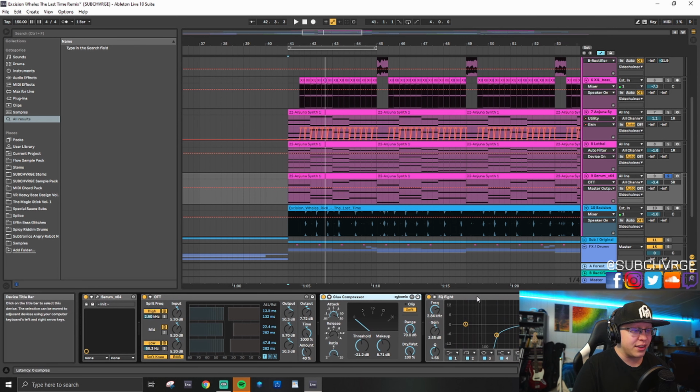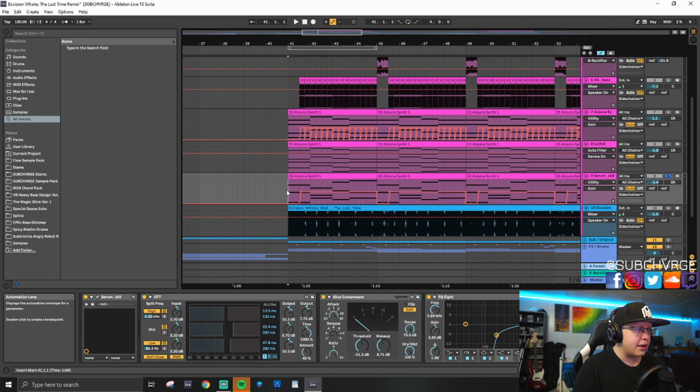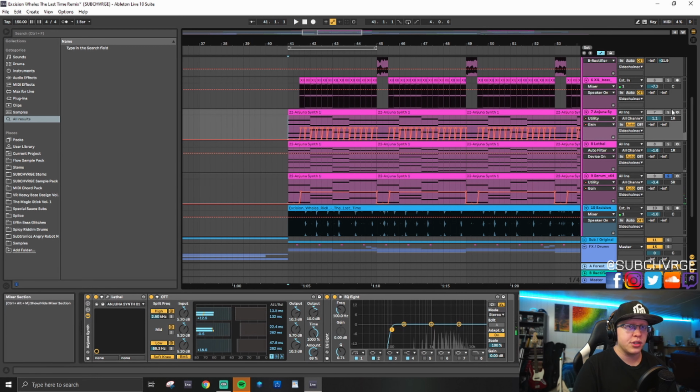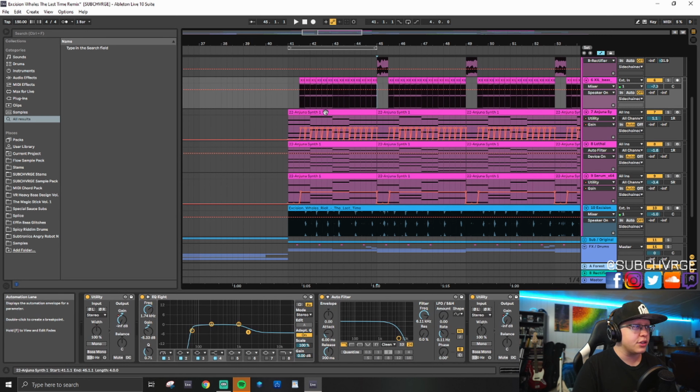We have an EQ really pumping a bit of the high end up here and cutting a lot of the low end out. And then again, we have a utility doing some gain automation using a cut right here to make room for the initial hit of the drop and initial hit of the turnaround section. So like every 4 bars you get that, and then yeah, it goes into these chords.